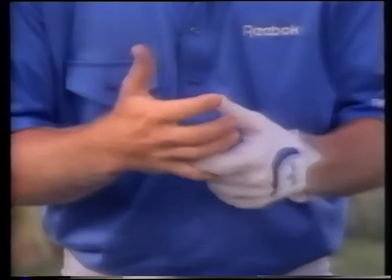If you've got short, fat fingers, like Nicklaus does, or a lot of players out there, they do the interlocking grip. If you've got long, slender fingers, women, for example, fingernails, you don't want to stick them into each other, right? You do the overlap grip, which is this.